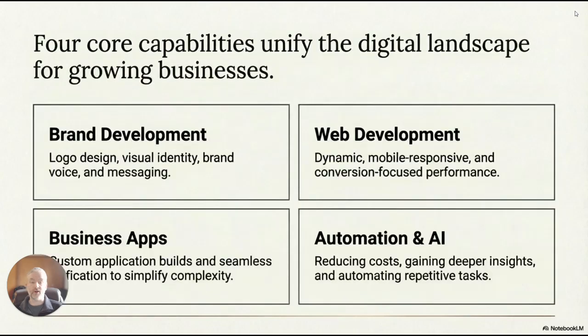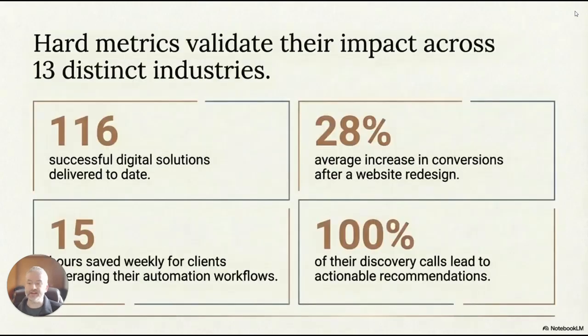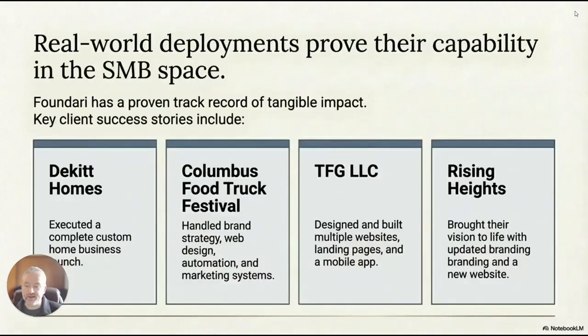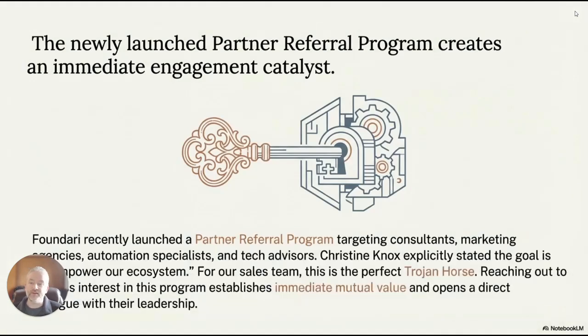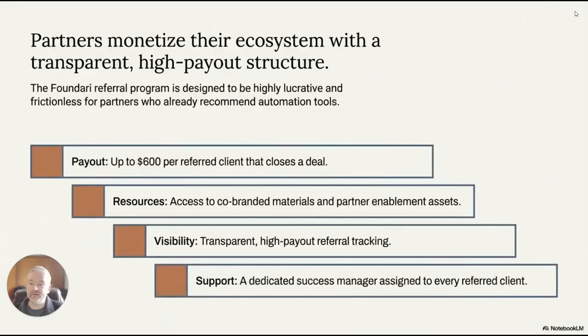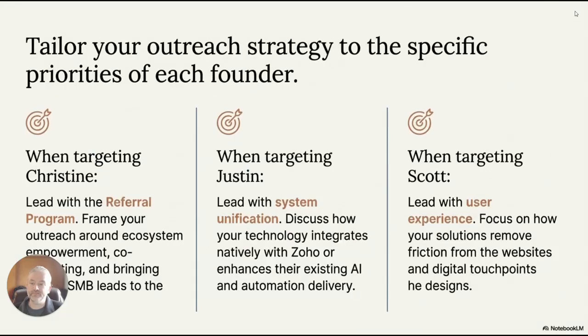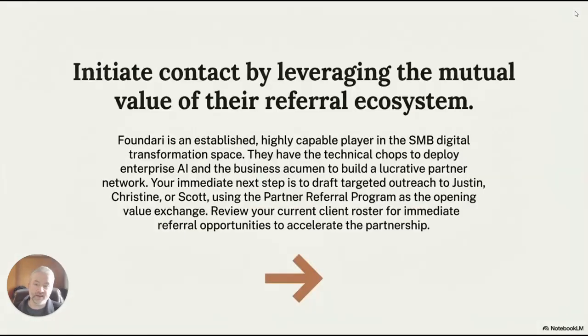We're a Zoho authorized partner. Anyways, I wanted to use us because I felt confident doing a deep dive without permission, which I didn't have for some other things. Now this says, okay, the newly launched partner referral program, immediate engagement catalyst. Yeah, that's true. That's a good thing. Here's information about it. When targeting Christine, lead with this. When targeting Justin, lead with this. When targeting Scott, lead with this.